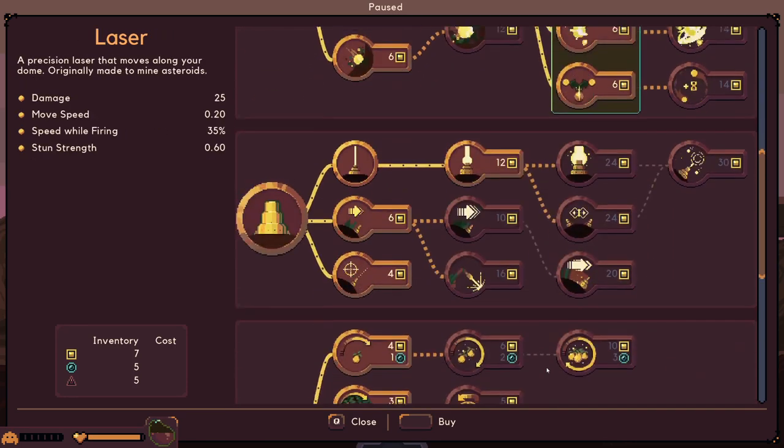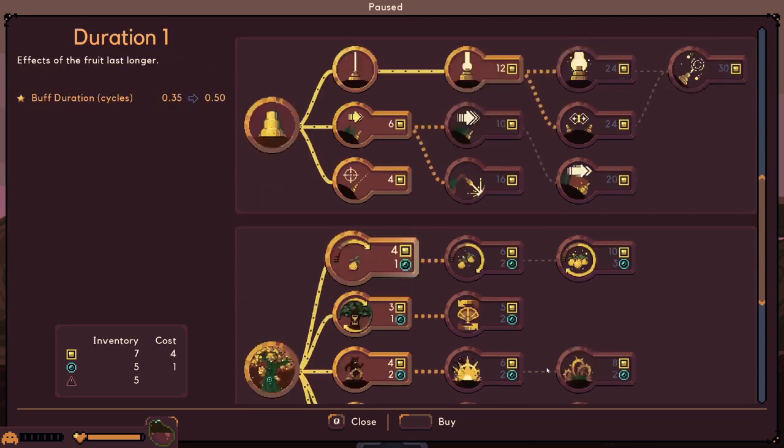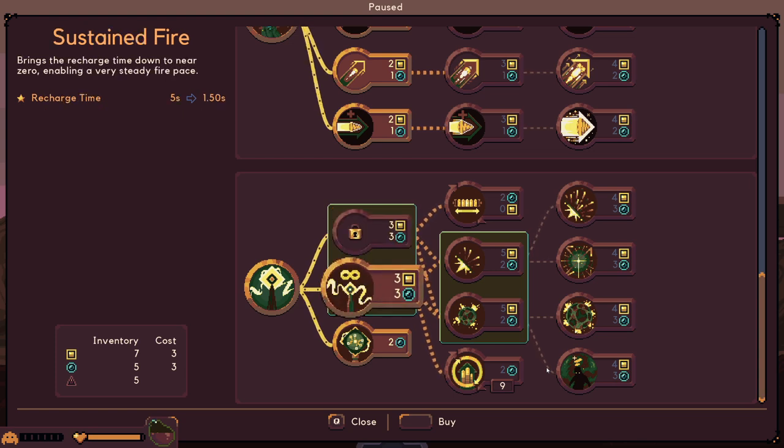Next thing we need to do, I think, is 7. Faster, that one would probably be good. I think we also need burst fire. Fires a short burst dealing with salvos. Sustained fire brings the recharge time down to near zero and steady fire pace.